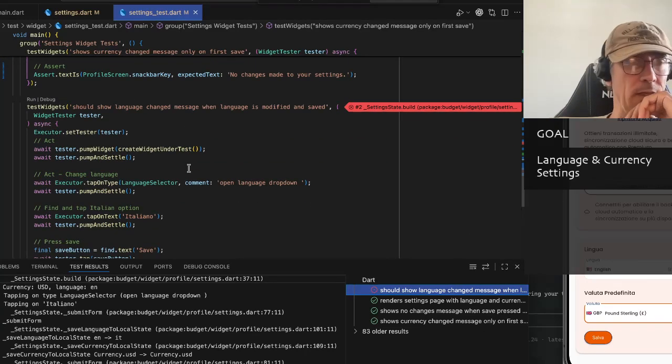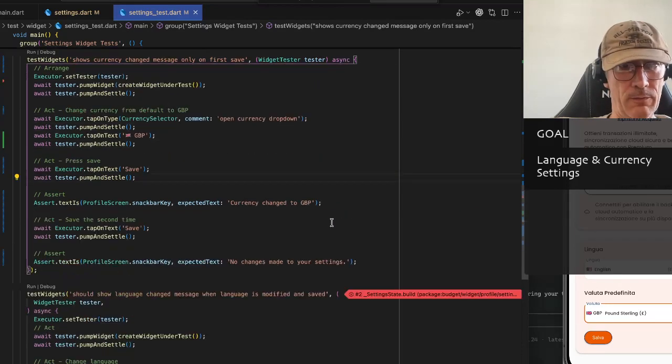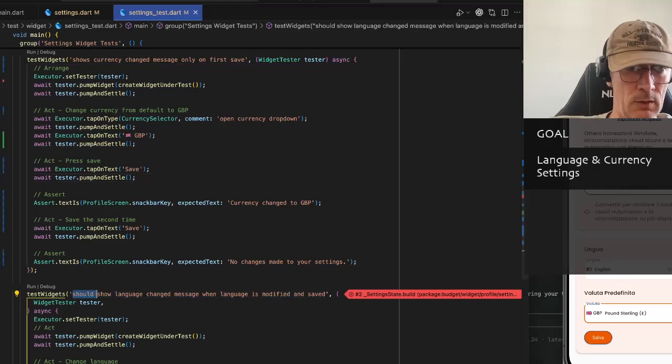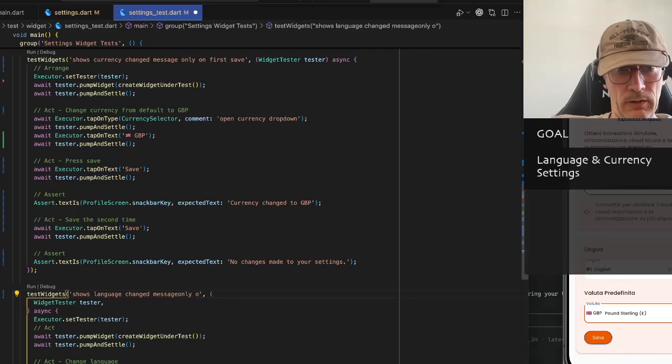We could do the same. Actually, we should do the same. Let's keep the same name. Remove should. Shows language change message only on first save.